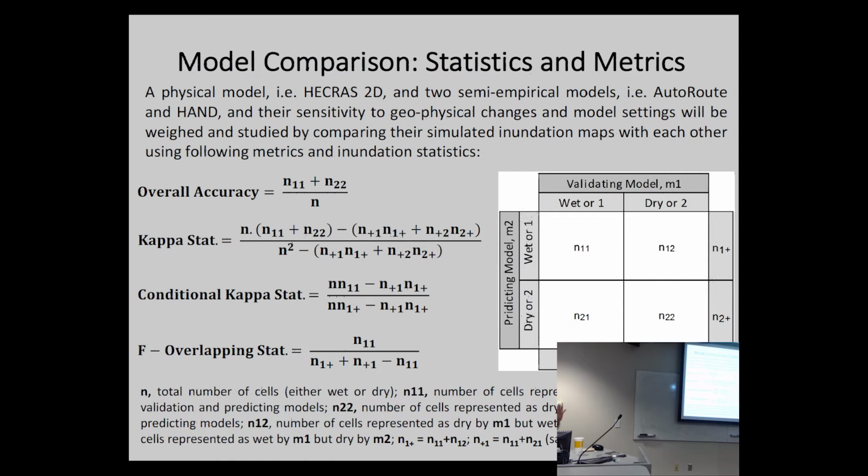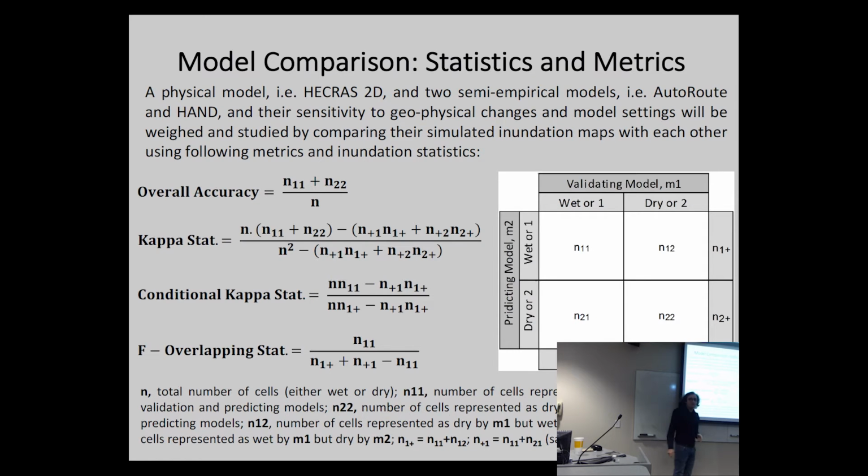But before that, in order to do the comparison, we have two types. We have visual comparison of flood maps, and also we have numerical comparison. For that second part, I applied these statistics. I wonder if you had worked on either of those, but this shows their hierarchical complexity. The overall accuracy is the simplest one, and therefore it's more biased than the other ones. You may find out that overall accuracy of your two-model comparison shows that the models are really identical, but in reality they are not. And why?